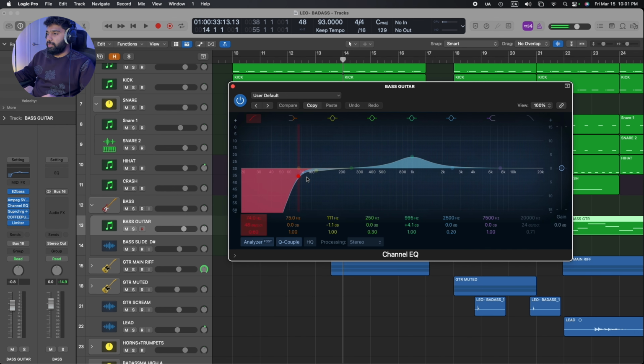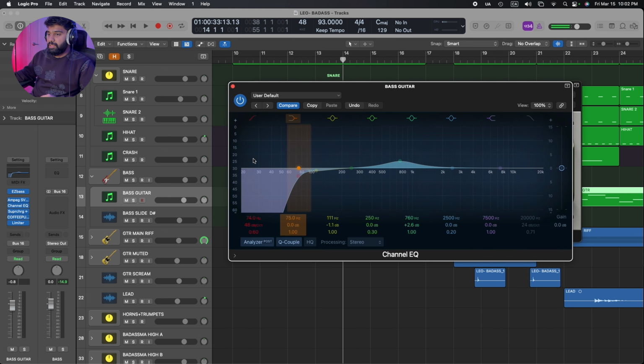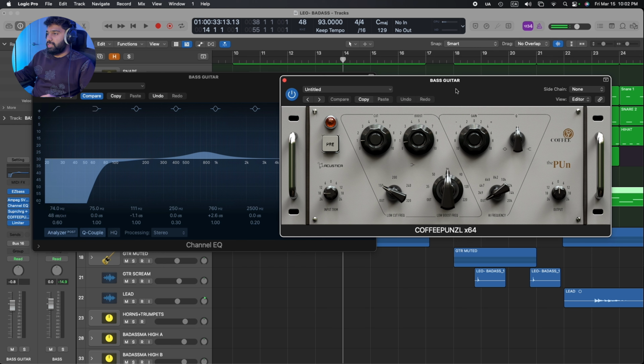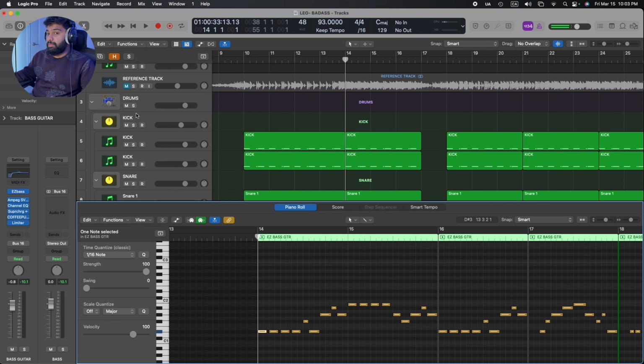and then I'm channel EQing it just to low cut some of those frequencies. Plus, I'm compressing it here with the Supercharger GT from Native Instruments. Right now, you can see I have cut this many frequencies with the channel EQ, but I'm boosting it again in here with the Coffee Pun from Acustica Audio. So with the drums and the bass, let's have a listen.